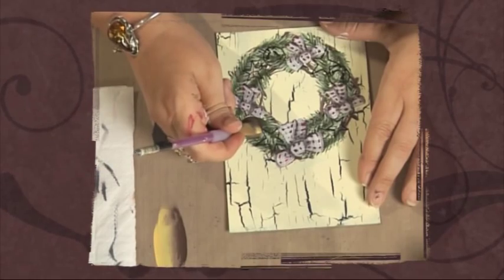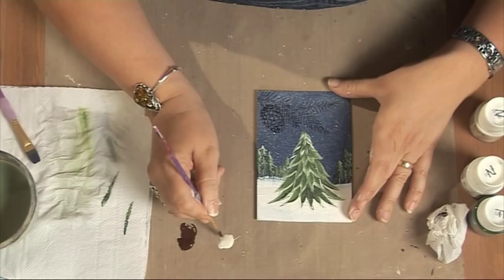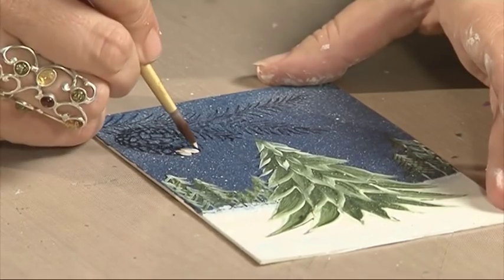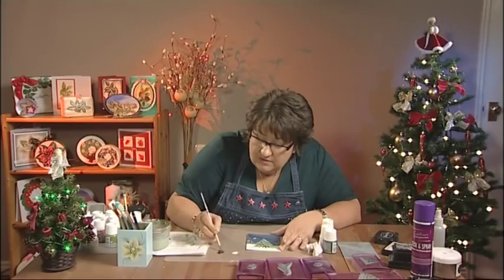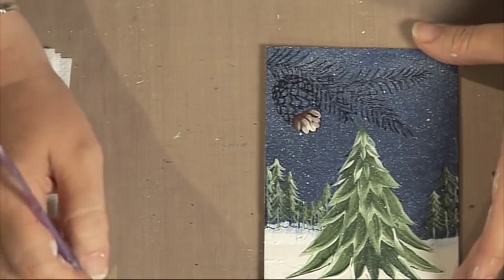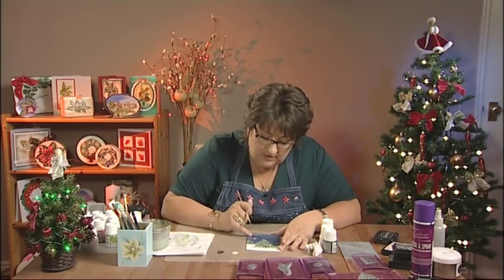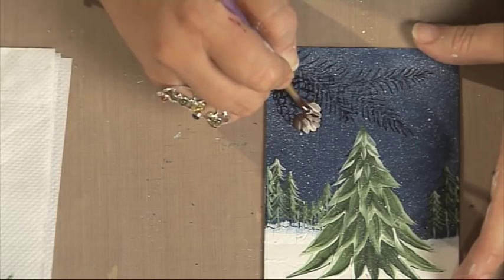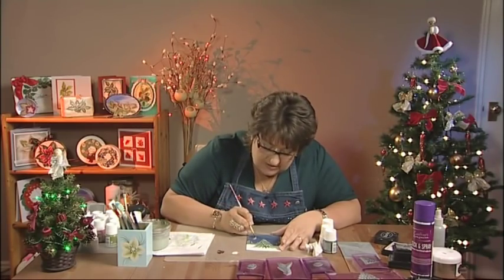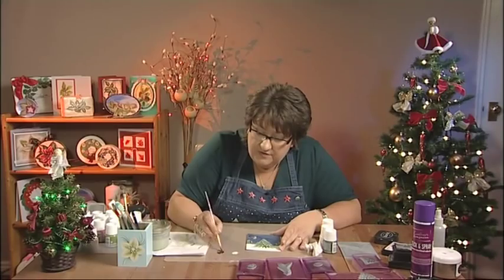We'll then move on to more challenging projects as you gain more confidence in your PaintFusion skills. I'm going to load it with the brown first, tip it with a little bit of the antique white, and then just start making little tick shapes here. Now, if you want to be a bit clever with it — if you start when you first load the brush and do it consistently to one side of the fur cone — for example, if I wanted to make the top look like there's light shining on it, always put that brush stroke on first, then work across. You'll see that the lighter colour is disappearing the more brush strokes I create, naturally giving the fur cone shape and definition as if you've highlighted it.